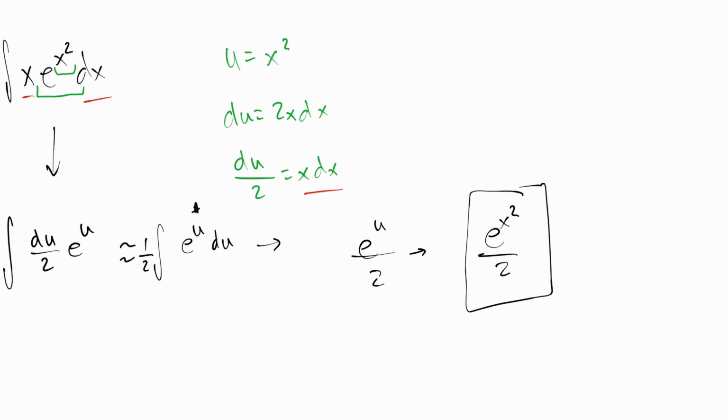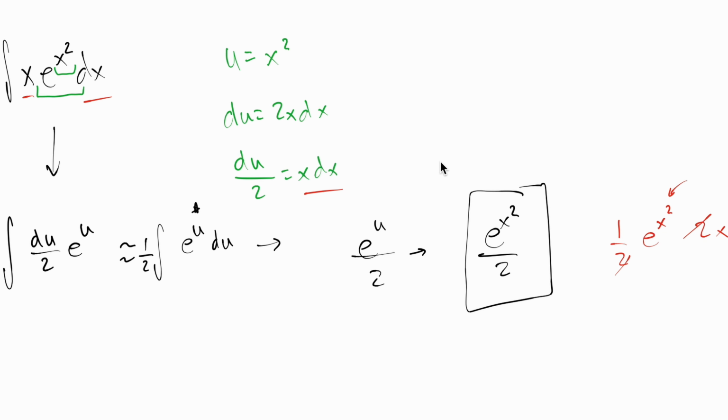If we wanted to go and check this, what we would do is say, let's derive this. So deriving this, we're going to just have our constant out here. We have our e^(x²). If we derive it, it's just going to be itself, so we have this e^(x²). Then because of chain rule, we have to take a look at this top part, and then we're just going to have this 2x. We can see that the 2's are going to cancel out, and we're just going to have an x times e to the x². So that checks out. That's how you would check our work, and that's how we would get our answer.